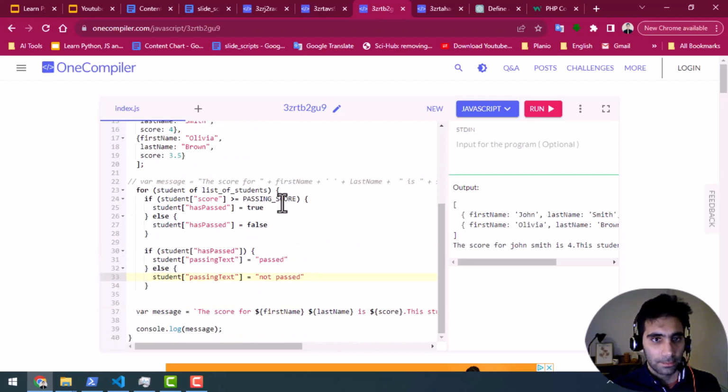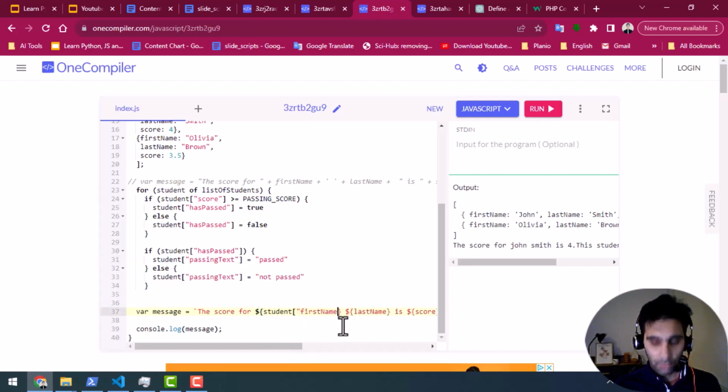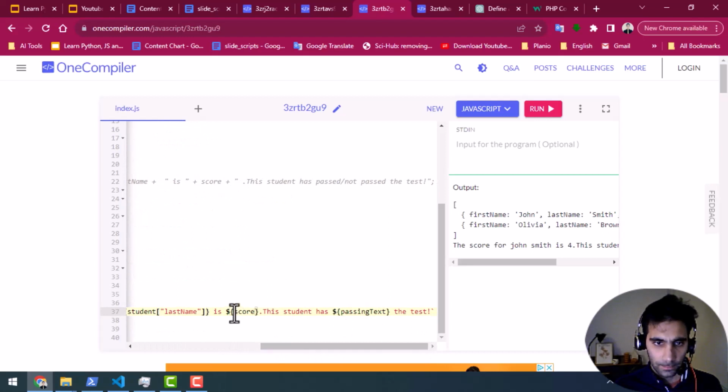And let's see what else here we have to use the right variable. Okay, now also here, I think safely we can use double quotation here. And also here.